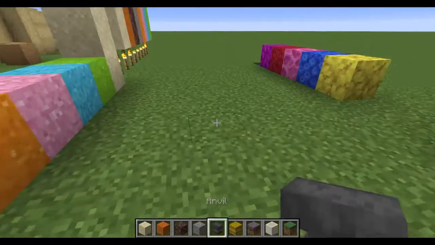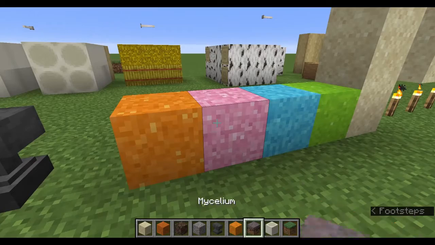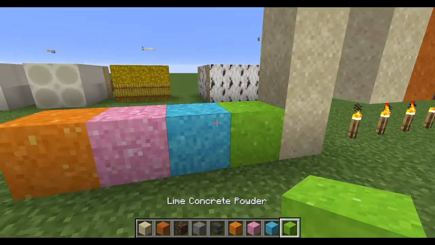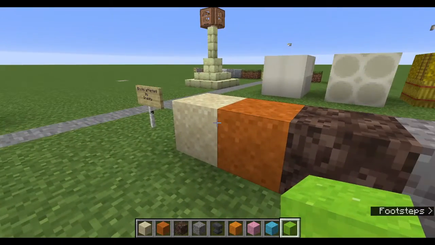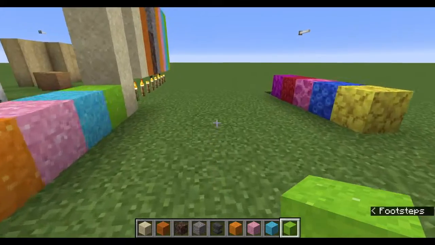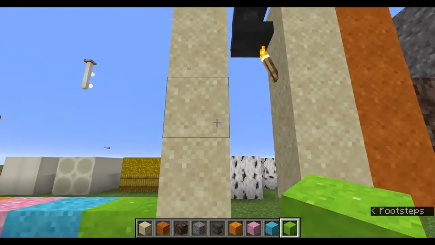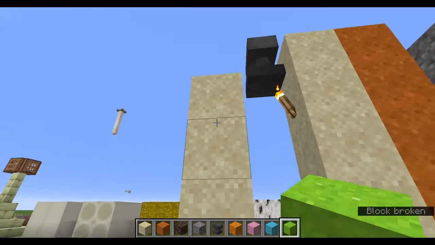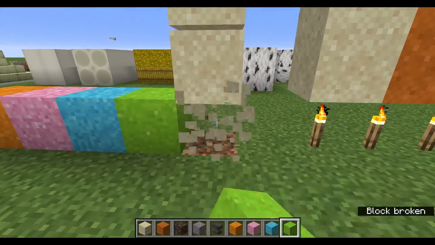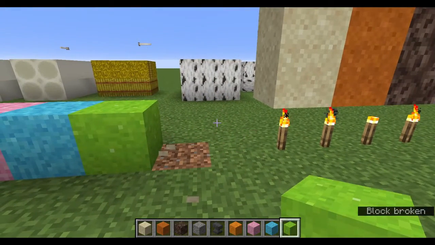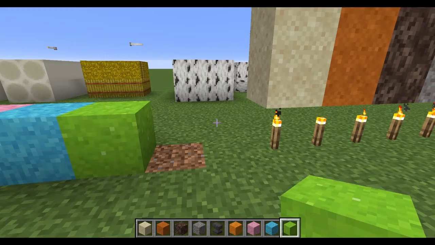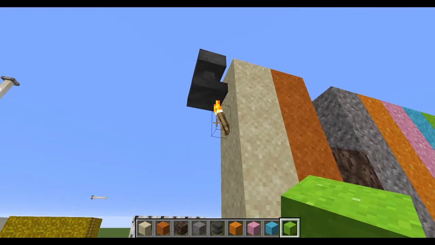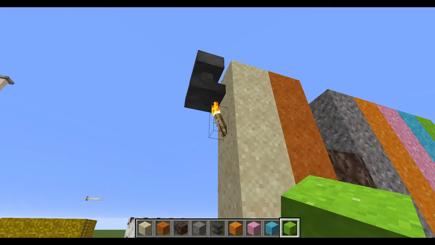We also have an anvil, and then we have the different concrete powders. This isn't all of them, but I thought I'd put them in anyway just so you could see. So, sand falls, just like it would in real life. If you break the bottom one, the whole stack falls down, one by one. If you were in survival, those would accumulate and you'd be able to pick them up, but in creative it doesn't do that. Anvils fall, which is really cool, but they can be held up by almost anything.